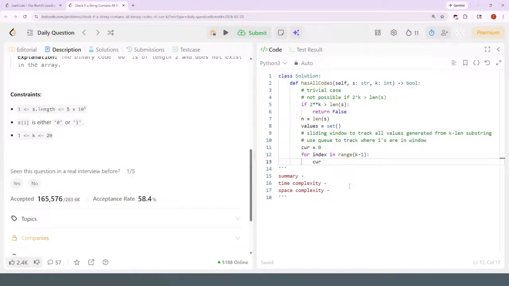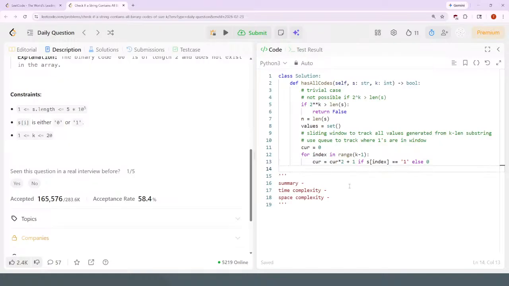current equals current times 2 plus 1 if s at this index is equal to 1, else just 0.